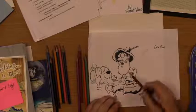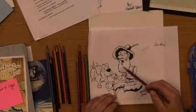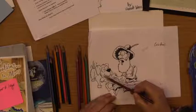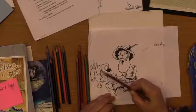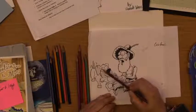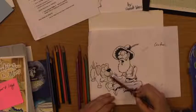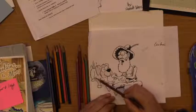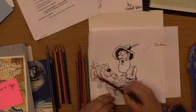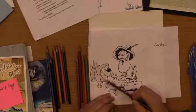The one thing that I want to stress to students when they're using colored pencil is you don't have to start out pressing down really hard. It's so much better to go from light to dark. So what I like to do is draw a very thin coat, if you will, of the color first, okay? Really lightly pressing down. I'll put this all over the parts of my drawing that I want to have this color. I'll go over the entirety of whatever it is I want this particular color. I'll put this one layer over the entire drawing first, just like I'm doing now, staying within the lines, of course. And I'll put this one general coat over.